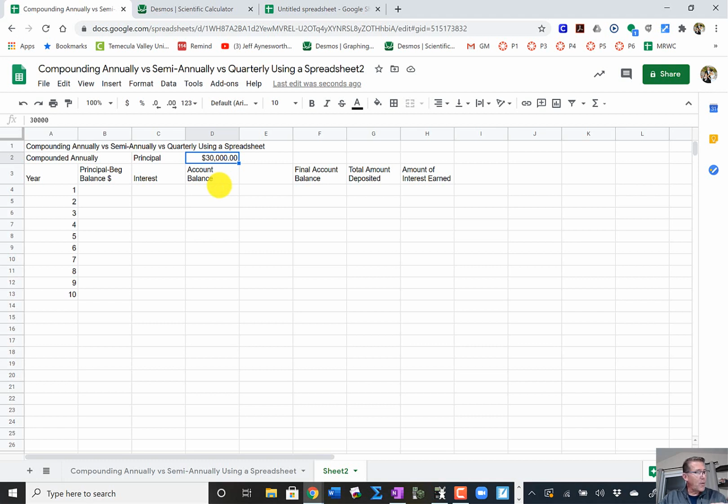Now what we want to do at this point is start with the beginning balance. What's important with spreadsheets is that you want to create formulas in the spreadsheets. You don't want to put in numbers and make them static. You want it dynamic. So if I change the beginning principal up here, let me highlight this and make it bold so you can see it. If I change this number here, then this one's automatically going to change. So I don't want to type in $30,000 there, so don't work ahead unless you know what you're doing.